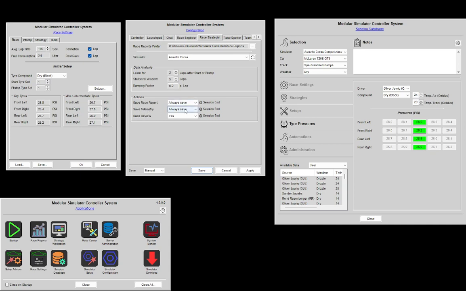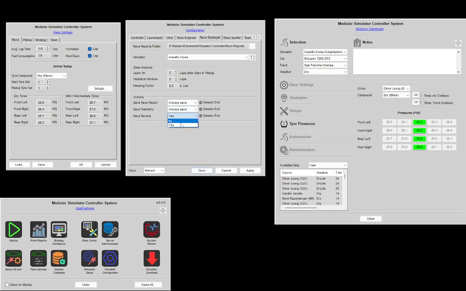Whether you want to save the telemetry data. Telemetry data is all the knowledge about the session from lap times, tire wear, brake wear, and everything, which can then be used in the strategy workbench to run strategy simulations and stuff like that. There's a different coaching video about that. I won't go any deeper for the moment, but here you can also declare to always save them, to be asked, or to not save them at all.